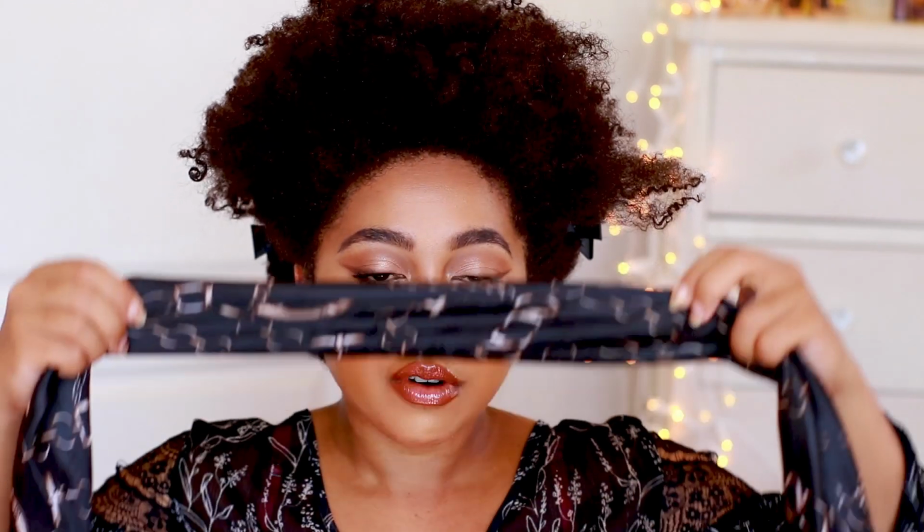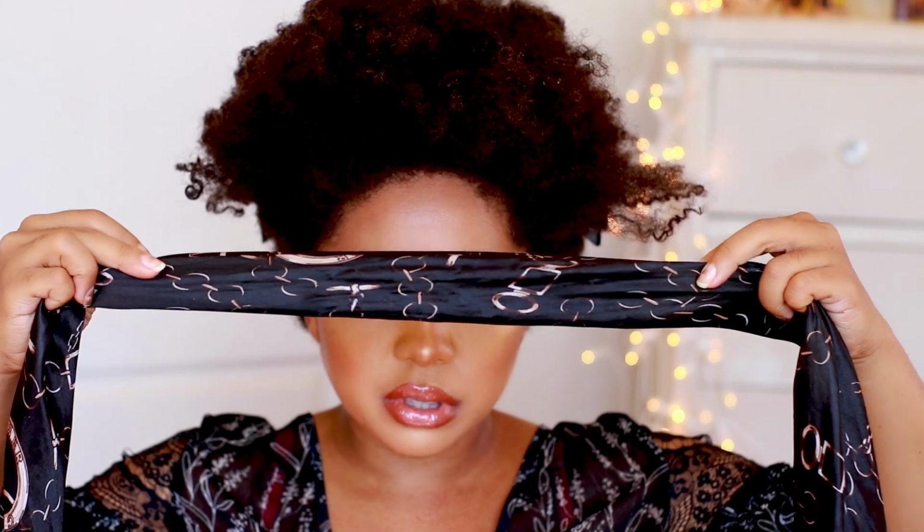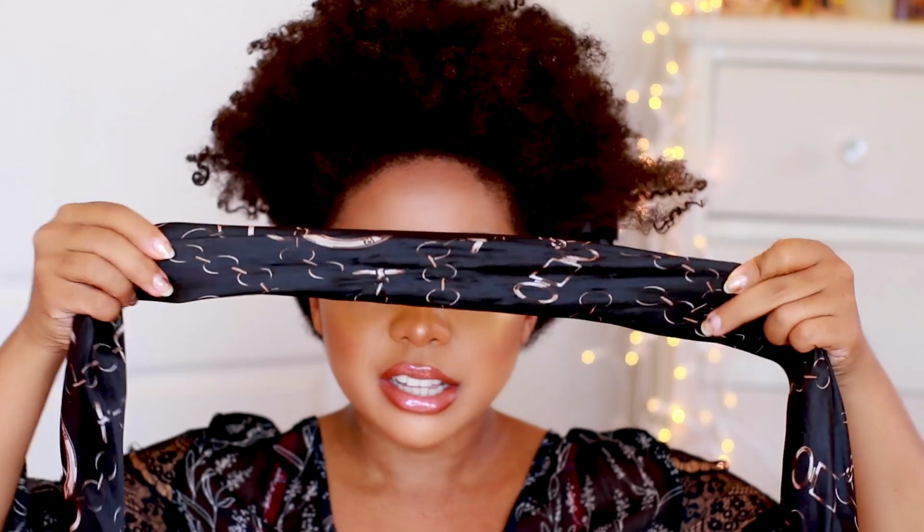So basically that, you guys can see the clips are hanging. I just need them to push the hair up enough for me to wrap this around. So always make sure when you fold it, the little seam part is on the inside. By the way, you might not see it on camera, but I'm talking about this fold. You want to make sure it's on the inside so it's not unfolding.